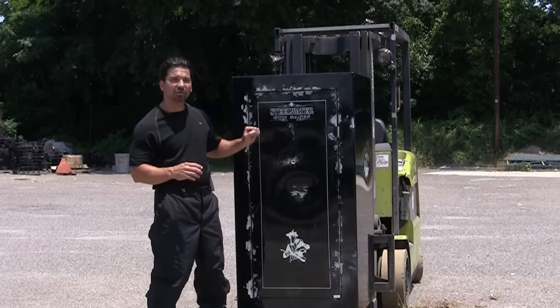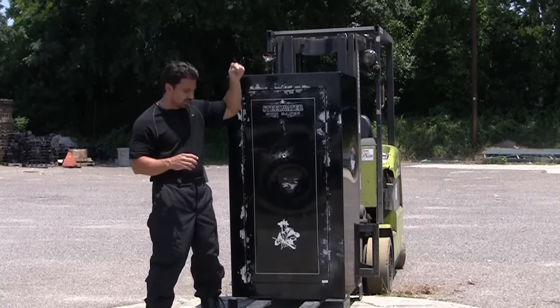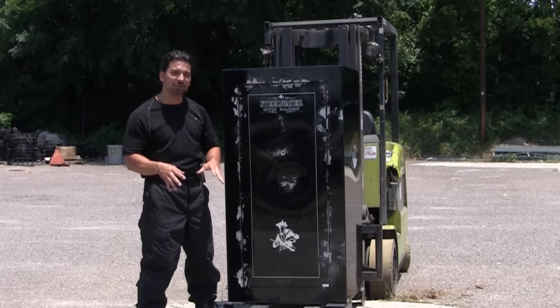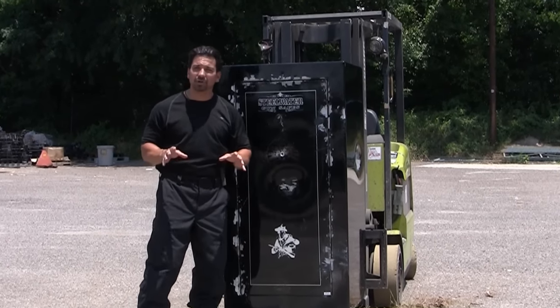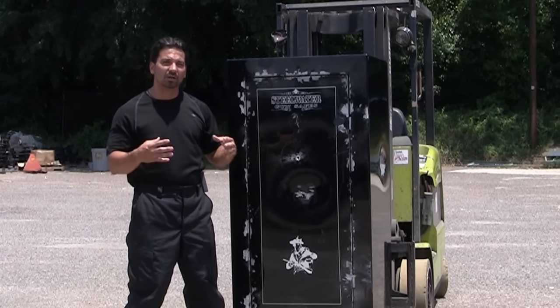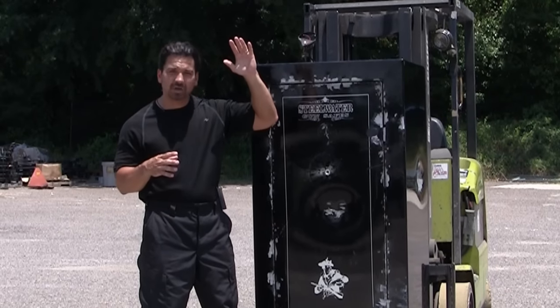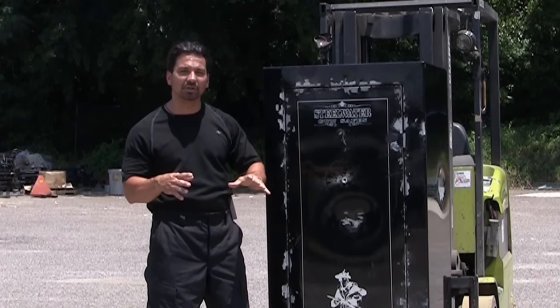We're going to raise this 600-pound safe over 15 feet up in the air and drop it straight on solid concrete. There's nothing going to be in between it, no wood, nothing but air. It's going to be traveling at the speed of gravitational force, 600 pounds right on solid concrete.